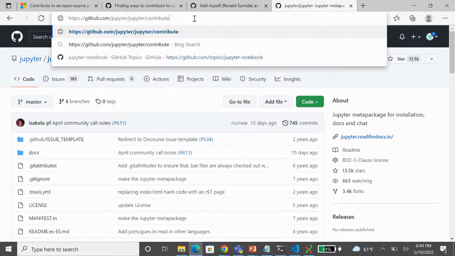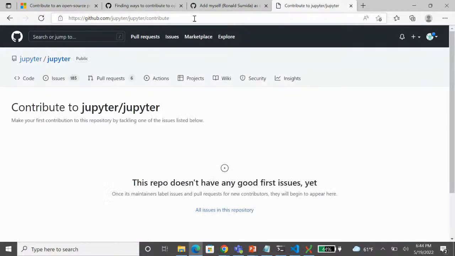But I'm assuming where you want to go with this is /contribute. Oh, okay. So yeah, I see. Oh, this one does have it. Oh, the other one didn't. Interesting. So it just so happens that the one I was working with, matplotlib, when you put contribute on the back end, didn't have it. This one actually happens to have it.